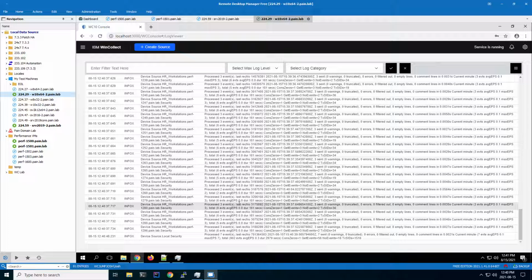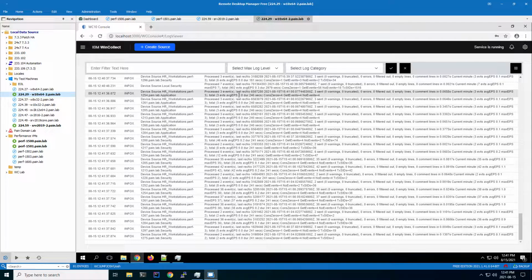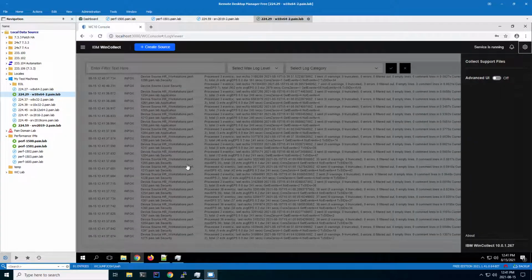So it's not hammering away like every 3 seconds. With WinCollect 7, it would just go out to every 3 channels, every 3 seconds and just ask, hey, do I have new events? With WinCollect 10, it doesn't do that. It keeps track of, as I said, what it's seen before, and it will adjust itself. So we can see this. If we go, actually to see that, we have to go into debug modes.